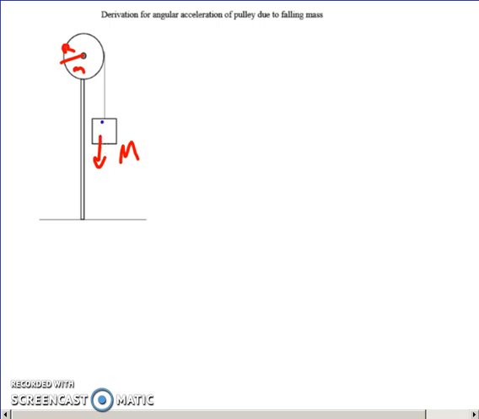So, of course, we're going to have a tension upward, and by the third law of motion, we have to have a tension downward. And this downward tension is significant because that's the force that's going to apply the torque on the pulley. That's what's going to make it rotate. We also have forces on the pulley. We have its own little weight, we'll call it mg, and it's not falling down, so there's something holding it up. Let's just call it some upward applied force. You can call it the normal force, that's fine, but that's not the issue. Okay, so we've got our forces.